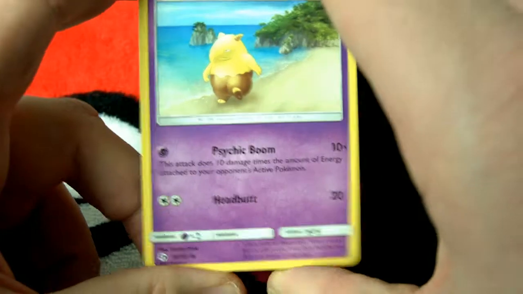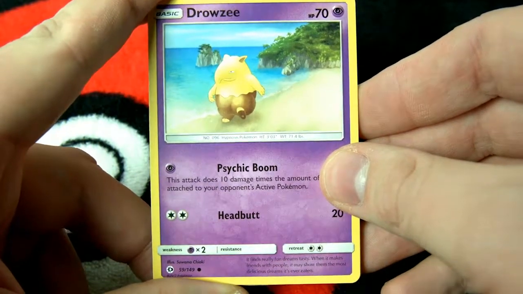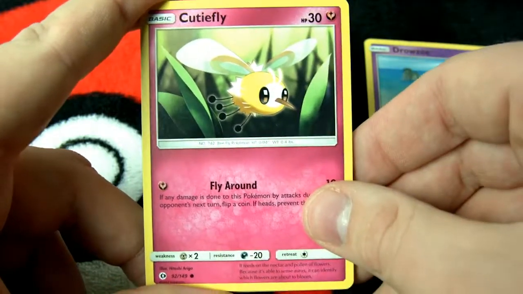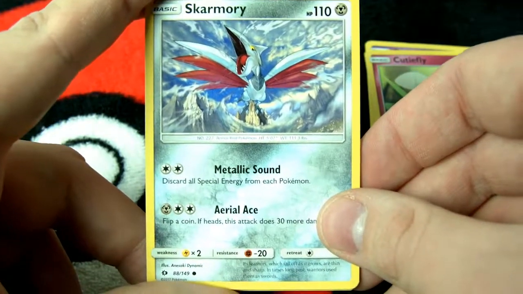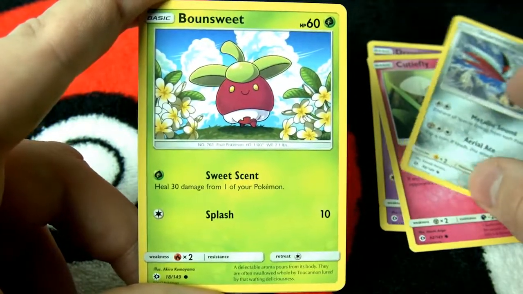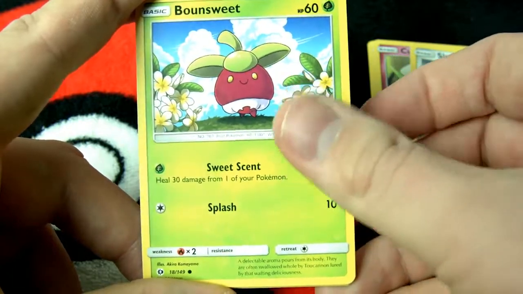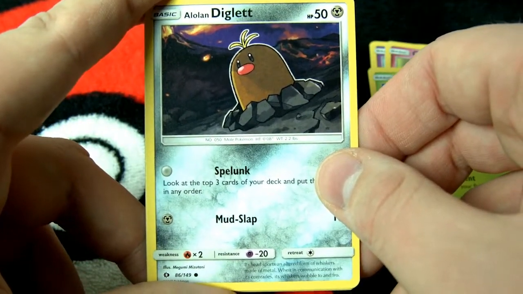Starting us off, we do have Drowzee, the move Psychic Boom, and Headbutt. It finds fun dreams tasty. Here's Cutiefly. I don't think it's that cute, but there it is. Skarmory, the Armor Bird Pokemon. Metal Sound and Aerial Ace. Here's Bounsweet. It makes smells and makes other Pokemon want to eat it. Alolan Diglett, the Mole Pokemon.